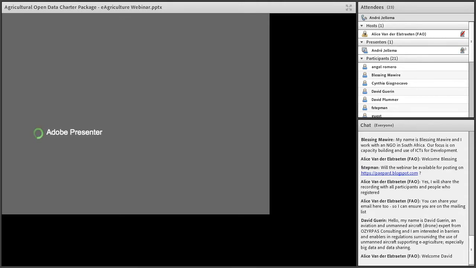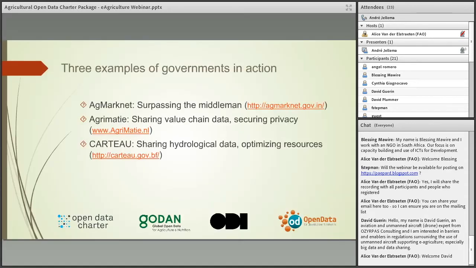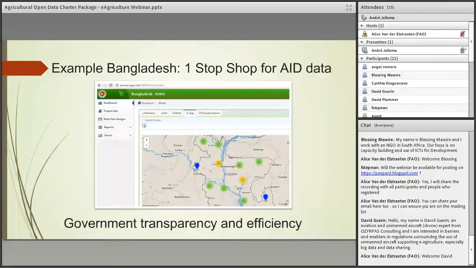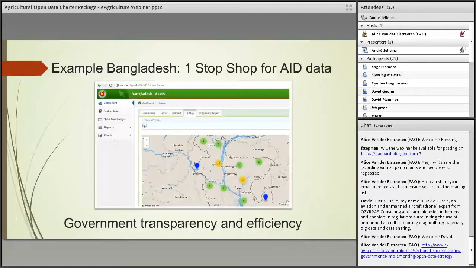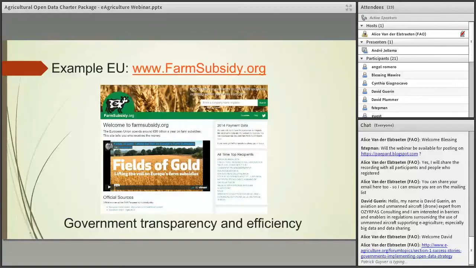So here are my three examples. There are more examples, but we will not all discuss them in this presentation. You can just see them when you go to the forum. And in my opening note, there's a link to many of the examples in the AgPack. And I'm really looking forward to your response, how you see these examples. But also, I'm looking forward to other examples of other governments making use of open data to realize impacts, to realize their policy objectives.